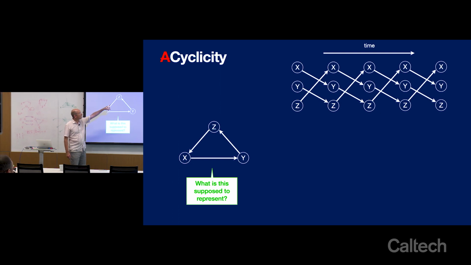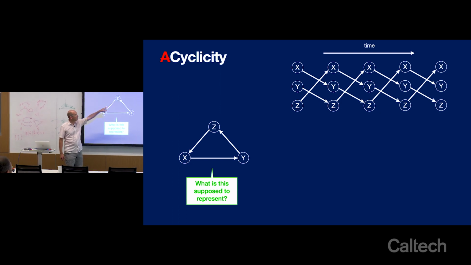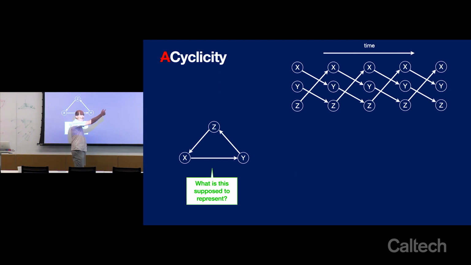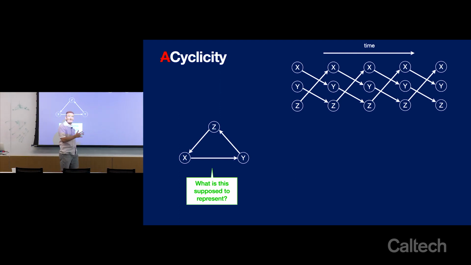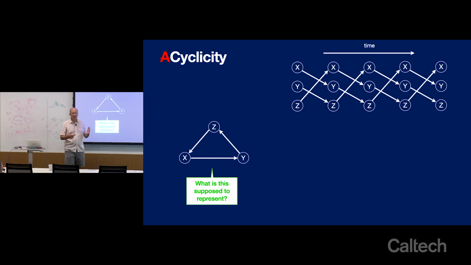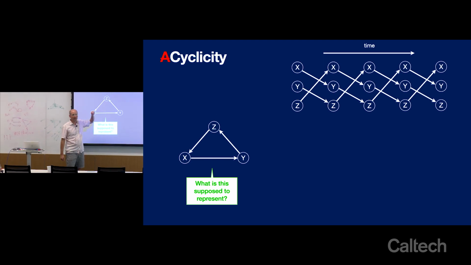Now, if this is what you mean, let's just think about that sort of time series model for a moment, because it's very tempting to think that, well, we could just time index all the variables and then still learn a perfectly sensible causal graph unraveled over time, right? I mean, instead of 3 variables, we might have 6 variables or 9 variables or whatever it is, right? We could just build the acyclic graph like that because it's acyclic over time.